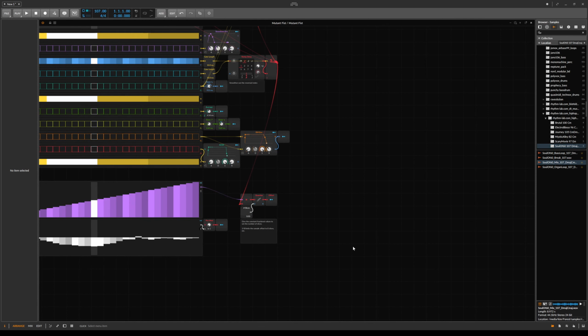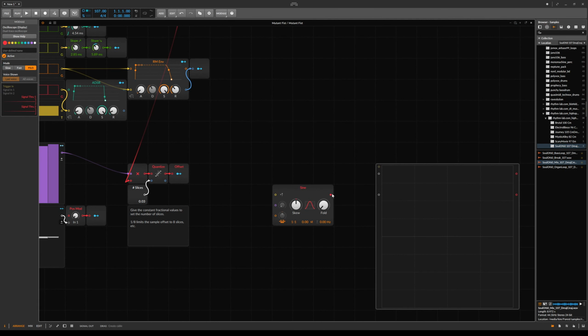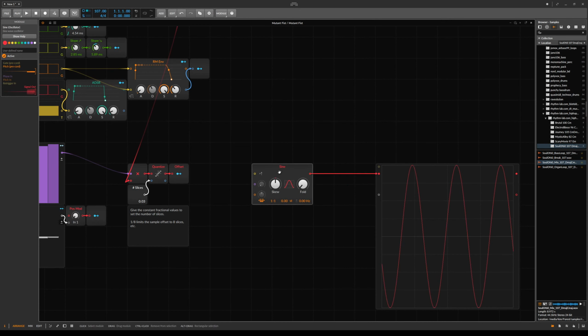So I can add a sine wave here and an oscilloscope. And as you probably know, the sine wave is just a smooth wave like this. And then I put the quantizer. Let's say I wanted to, for some reason, have only like 5 different output levels instead of this infinite kind of resolution. Well, not infinite, Bitwig is using 32-bit processing, but that's practically infinite if you ask me.